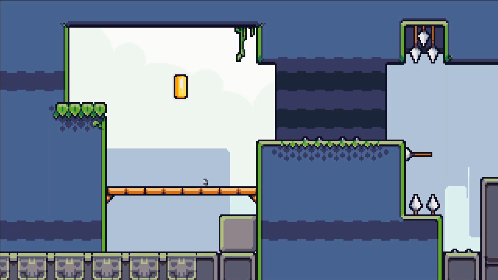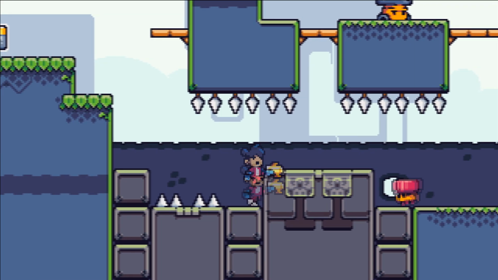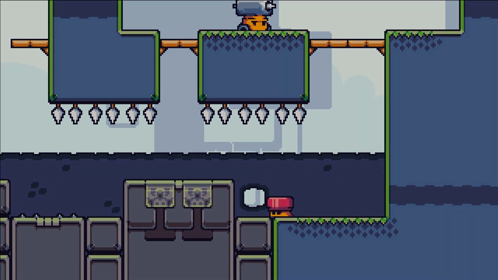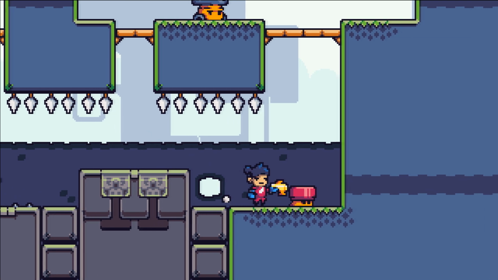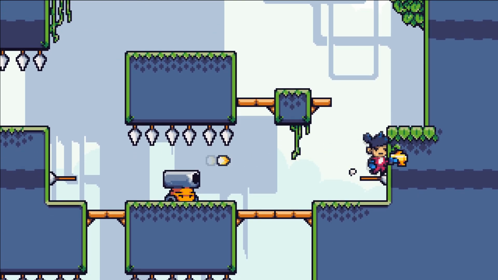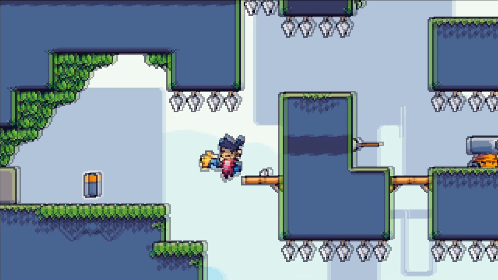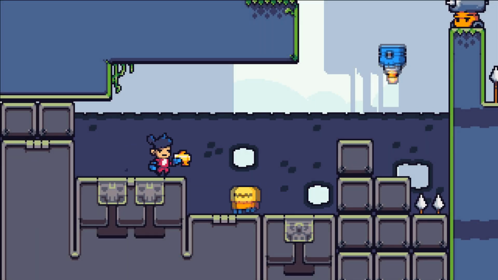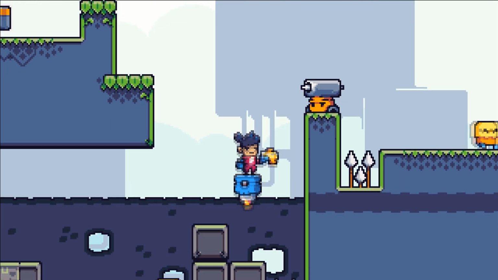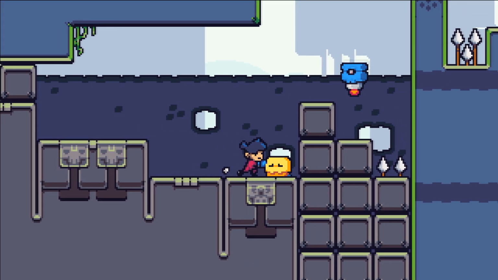Whoa. There it is. Okay, tricky, but we got it. Oh my goodness. Oh no, can't go that way. Oh! What the heck? Oh, man. Okay. We can't get up there. Okay. I'm doing great. Oh. All right, we got this. That one wasn't too bad. I think we gotta... Right. Oh! Can we push this guy? We sure can. Sweet.